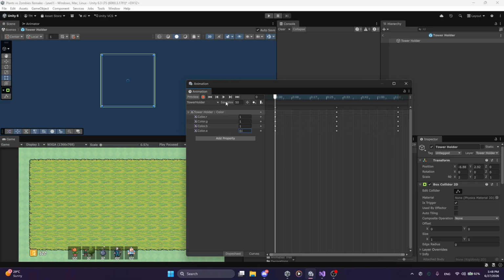Or 20, 25. 0.25. Okay, now it should be more transparent.